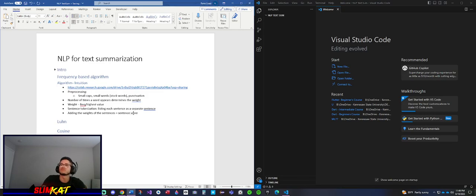Please note that we do not consider stop words here. For example, the word is is not considered. The words it, is, the are not considered for the calculations. In this part of the table here, you can see the sum and the scores for all other sentences. The higher the value, the more important the sentence is. On the other hand, the lower the value, the less important the sentence is. We can see that there is a tie between two sentences, the first and the last one.